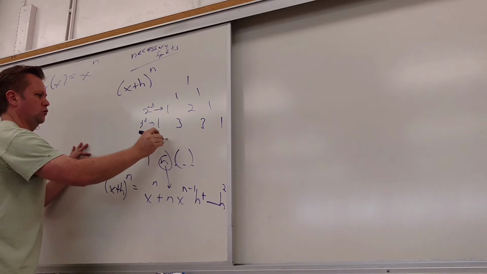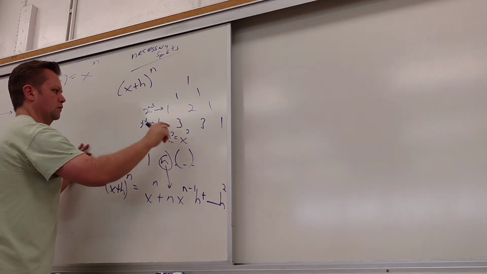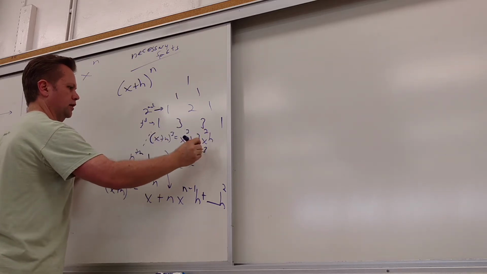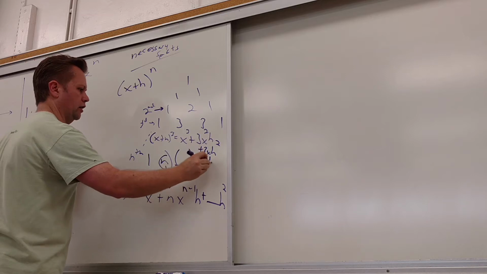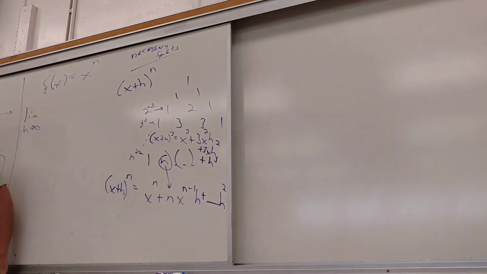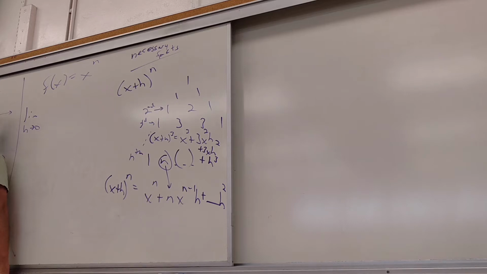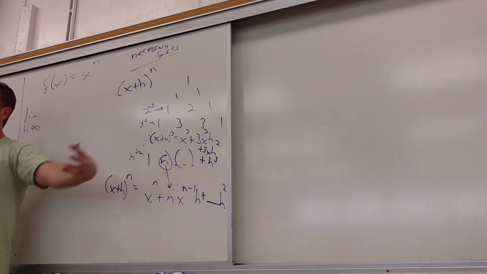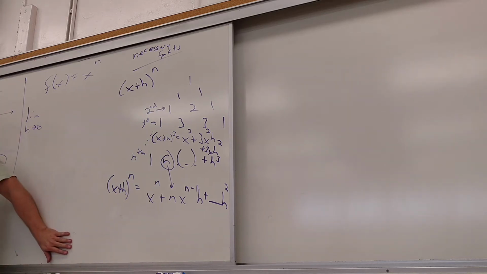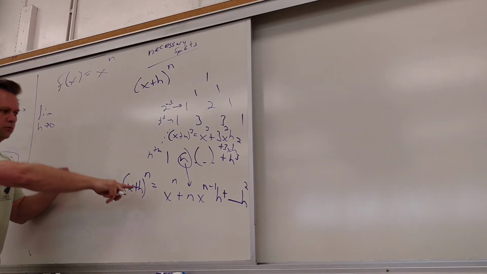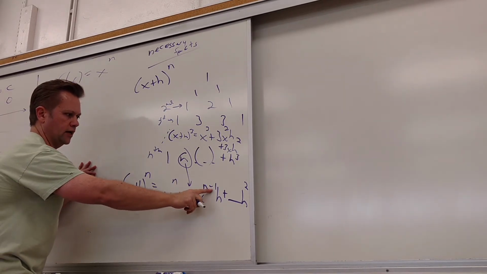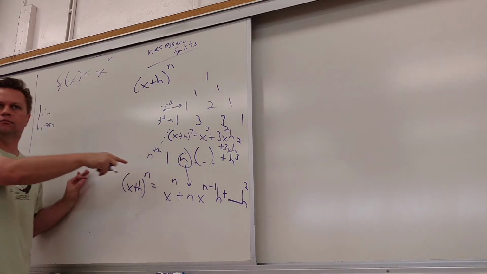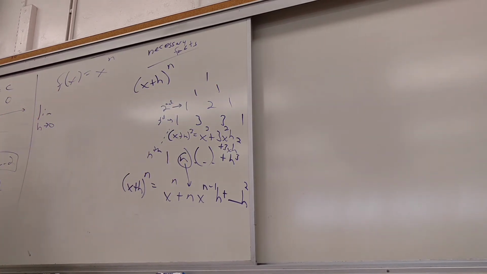If I had x plus h cubed, it would be all x's with a 1 in front. Then it would be 1 less x, 1 more h with a 3, 1 less x, 1 more h with a 3, and then all h's with a 1. That's the shortcut. I'm not going to prove it for you. That's binomial expansion, whatever you call it. Right? Very creative names we give things. So I'm using the exact same idea, all x's, 1 less x, 1 more h with that coefficient. And we know that's going to be the coefficient because that's the pattern we see. I don't have to prove that. It's a pattern. That's how it's always going to happen.